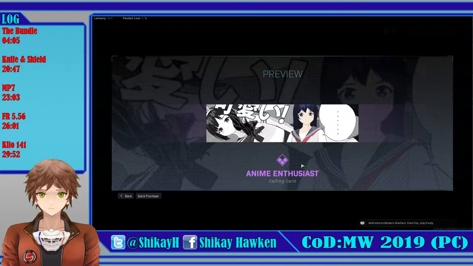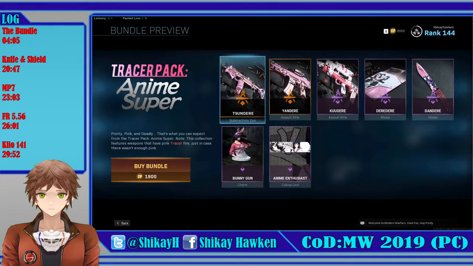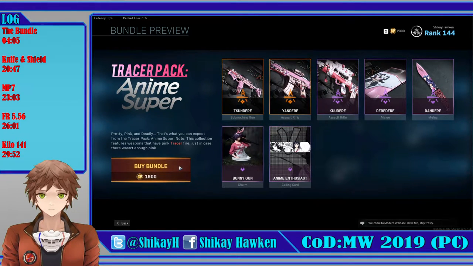And then we have the calling card, which is the anime enthusiast. Which is, well, the manga colored one. The black and white manga style color and the colored one. And just dot. I guess this is the main character, the Kudere one, I think. I'm not sure which one is the girl's personality on the gun, but oh well, whatever.